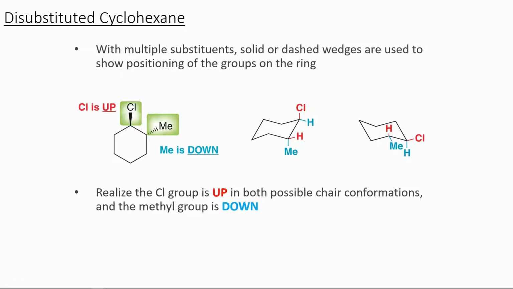So as we practice more, drawing out more of these molecules, we could take a chlorine attached with a wedged line and a methyl attached with a dashed line, and convert them to the chair conformation. And we'll do a bunch of practice with these on the worksheet, but you could see these are on opposite sides of the molecule. So the chlorine is going up in the axial position and the methyl is going down in the axial position. When we do a chair flip, they both go from axial to equatorial, and this is the lower energy conformation.